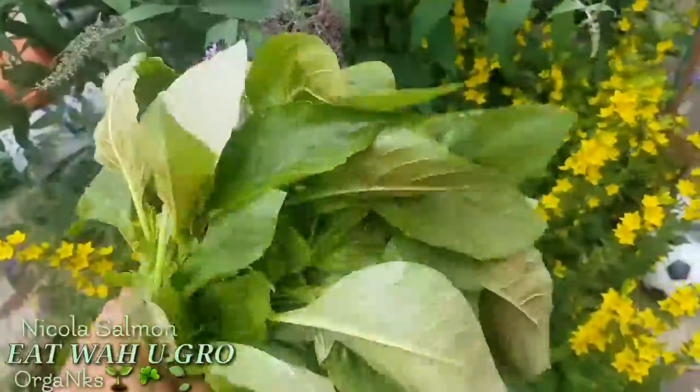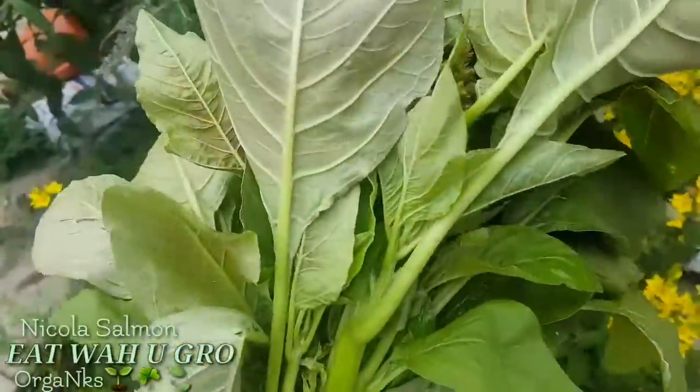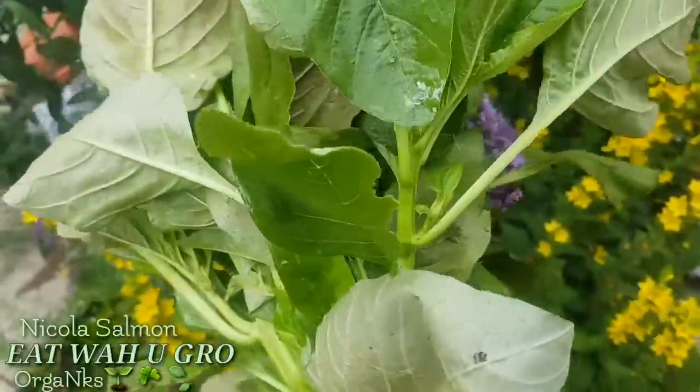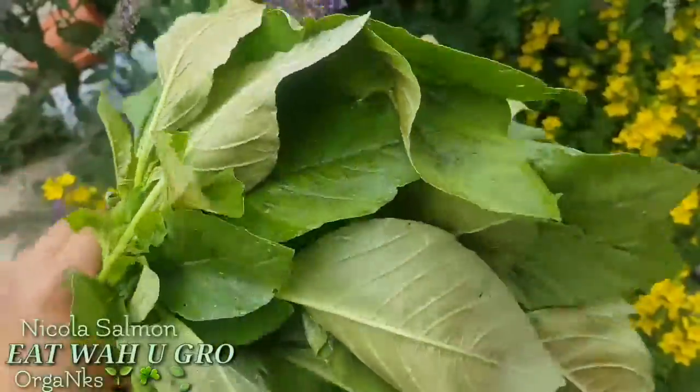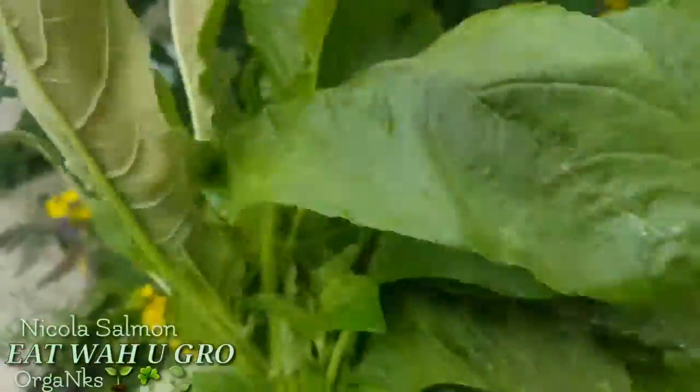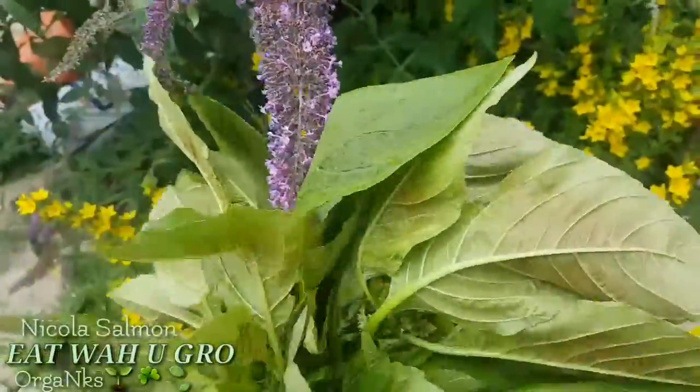Everyone, look what my neighbor gave me today. Oh my god, a bunch of kalalu. So I'm going to cut it up now and eat it for my breakfast. I wanted to video it and show you, because he said I must drop a little video in the group, to say kalalu can grow in England. You get me? So we're going to eat some fresh kalalu in the morning.